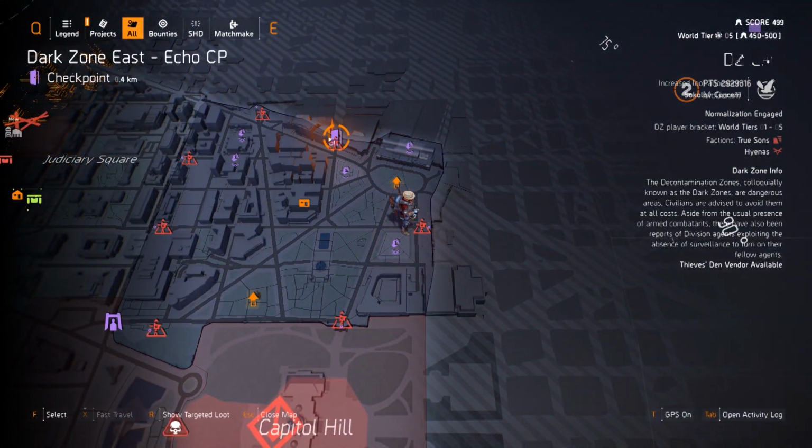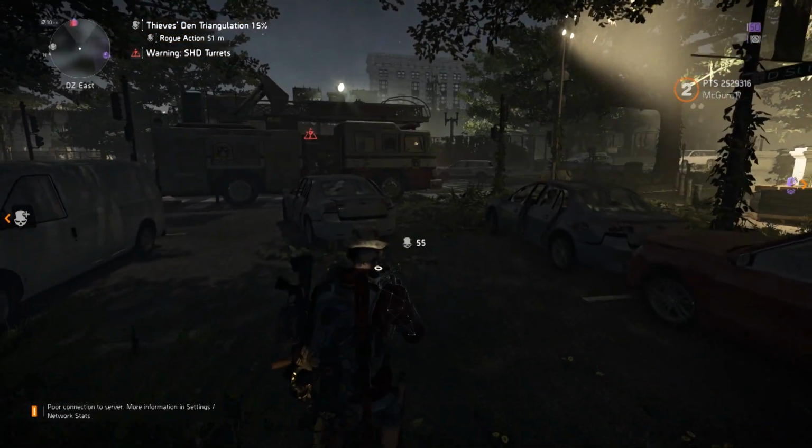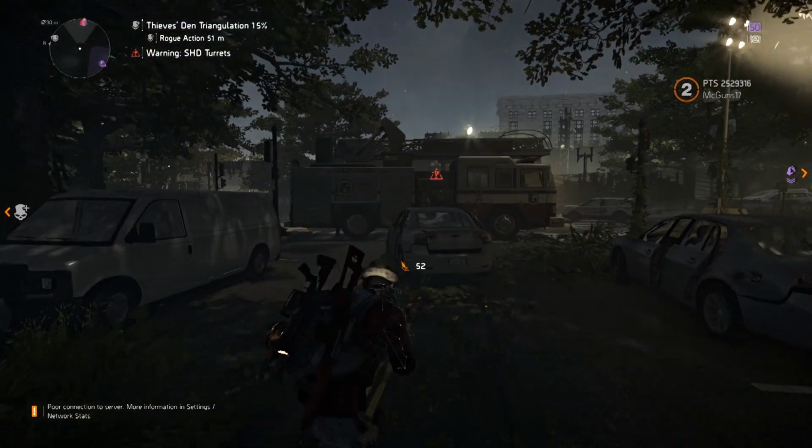And if you open your map, it's also going to be shown on your map at all of the DARKZONE checkpoints once you are rogue. If you're not rogue, you don't see it like that. And if you're in occupied DARKZONE, you don't see it at all.